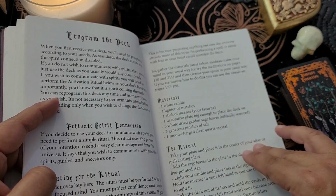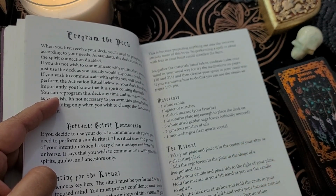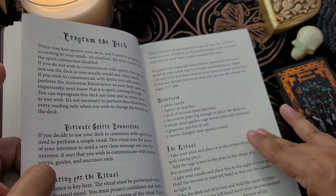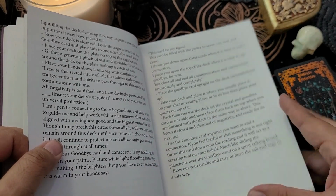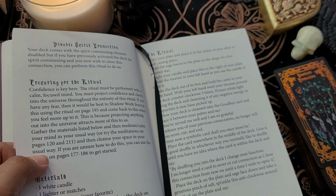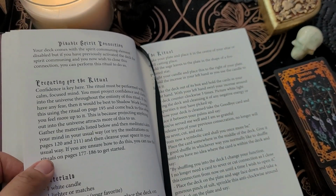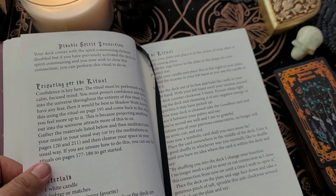She also talks about programming the deck as an avatar for spirit. So if you want to call in a specific spirit, I just think this is so well done. I really do. It is really, really good. I always like reading about somebody else's practice and to see how they do things and see if maybe I can incorporate some of what they do into what I do. It makes it my own special practice.